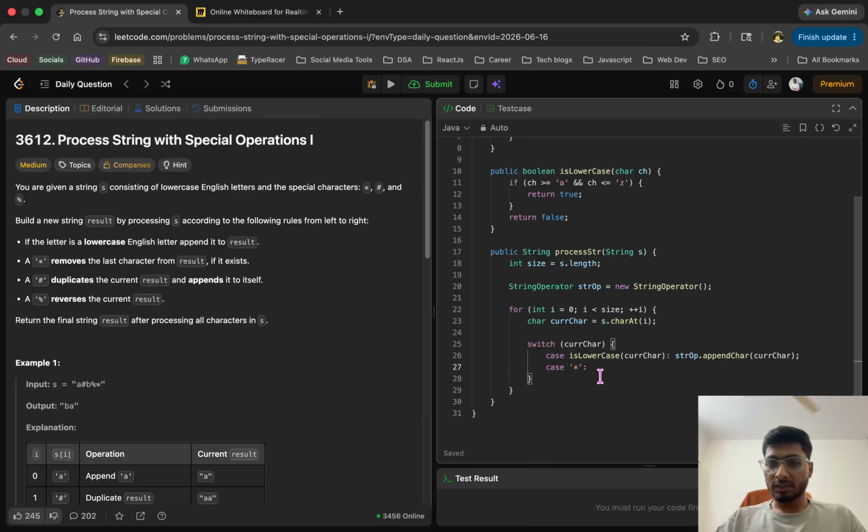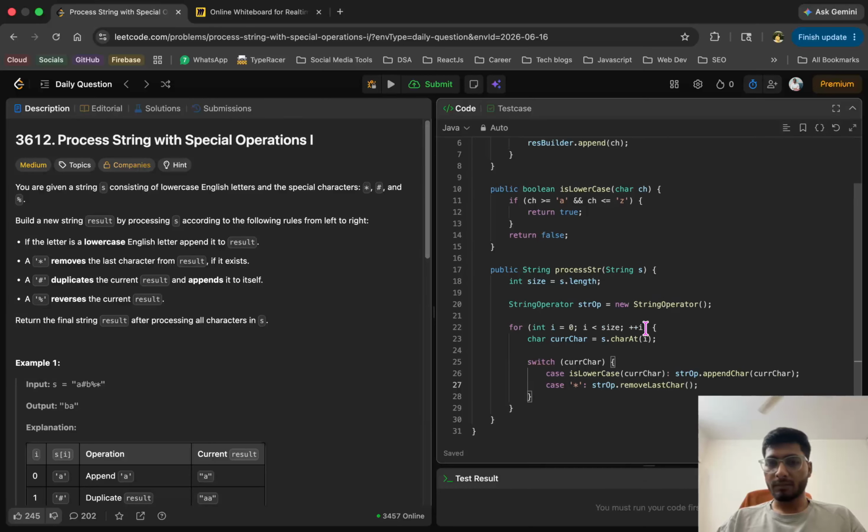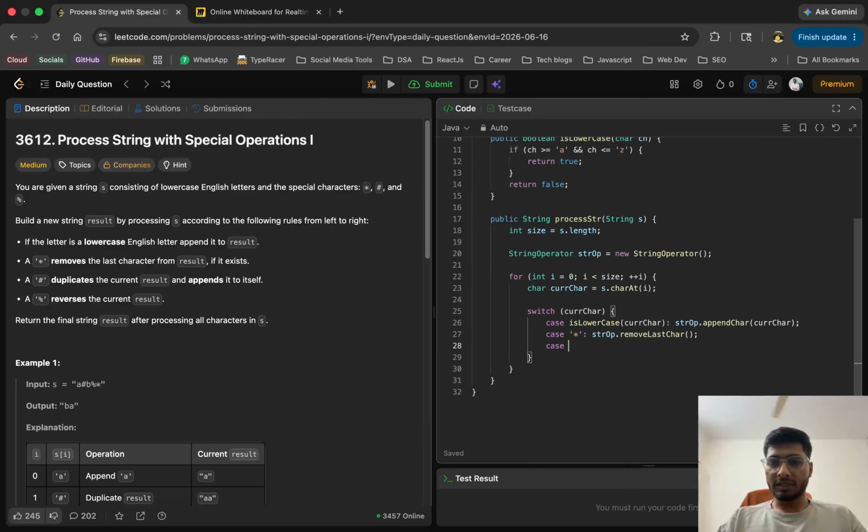So case, and then strop dot, let's call it handle asterisk. Or okay, wait, we can also do that, remove the last character, right? We can call it remove last char, and it will be a basically empty method for case hashtag, right?